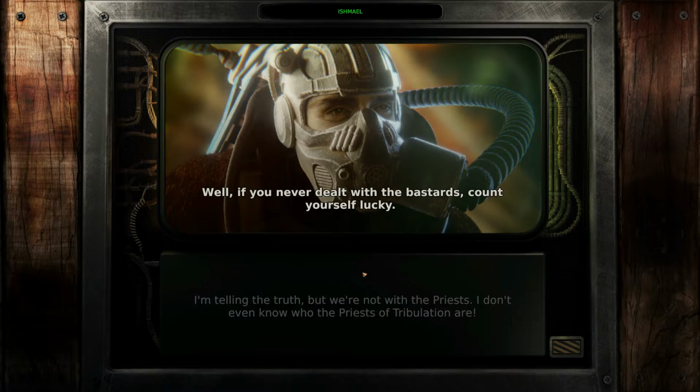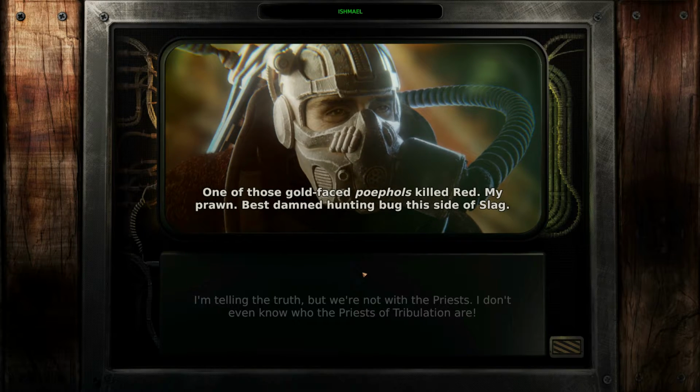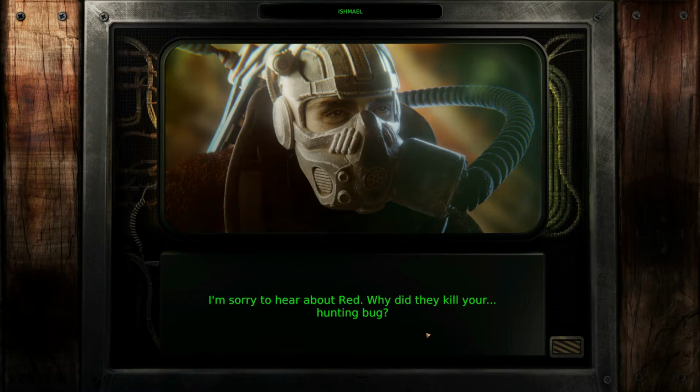Well, if you never dealt with the bastards, count yourself lucky. One of those gold-faced poopholes killed Red. My prawn. Best damn hunting buck this side of Slag. Aha, so they killed your hunting dog? They have gold faces? What is Slag? I'm sorry about that. Yeah, let's be a bit sympathetic. Well, I'm sorry to hear about Red. Why did they kill your hunting bug?